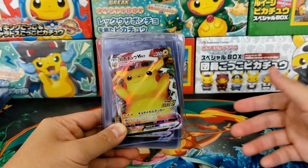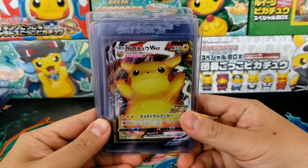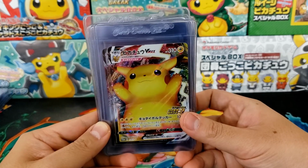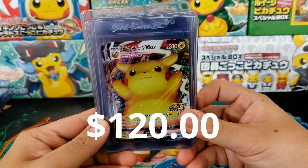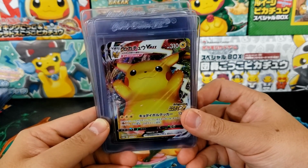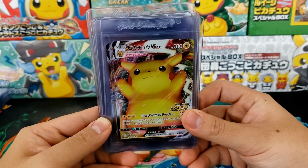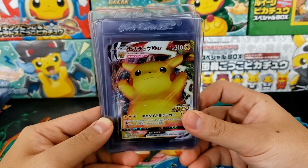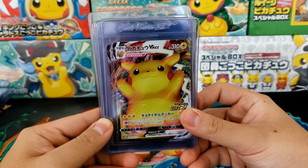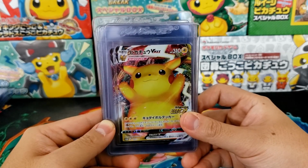They're so cool. Some amazing Japanese promos, and this is one of the ones that I am really enjoying right now, and that is the Pikachu VMAX Gigantamax version of Pikachu. It's absolutely adorable. Pikachu is such a little chonker, and this version you cannot get in English. Very adorable. Pikachu looks like he's about to give you a hug of death, but in general, I really dig it. This card is currently going for around $120 ungraded, and I think in a PSA 10 I could probably sell it for over $500.